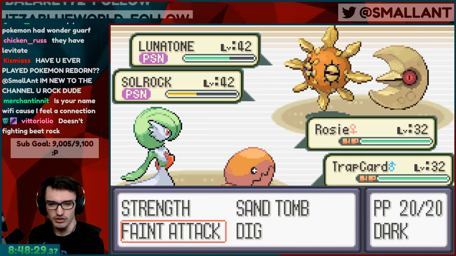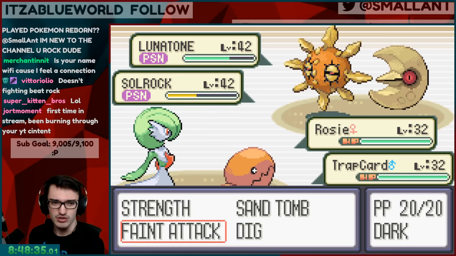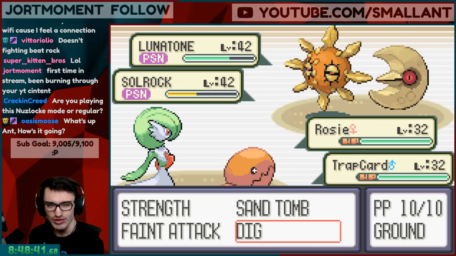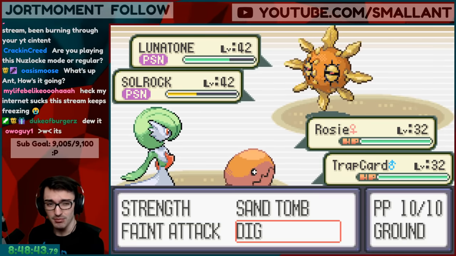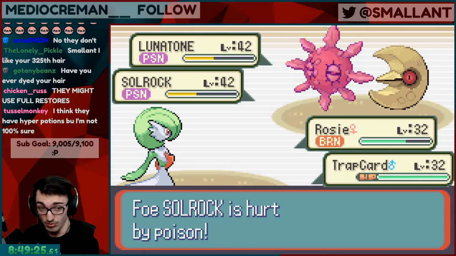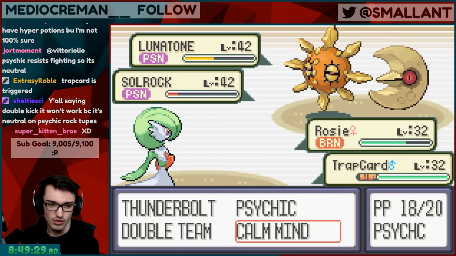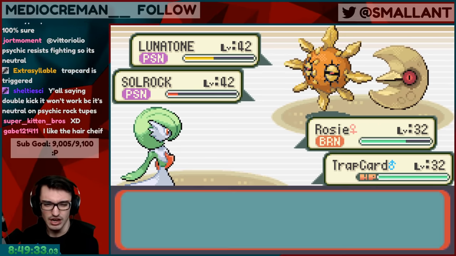I guess I can do a little bit of damage to them with Faint Attack. There's not too much of a reason not to. I could Dig. That would waste another turn. I think I'm gonna Dig, and then the next turn I'll Faint Attack. Sarok's almost dead. Next turn, Sarok is dead. We're gonna Calm Mind again.